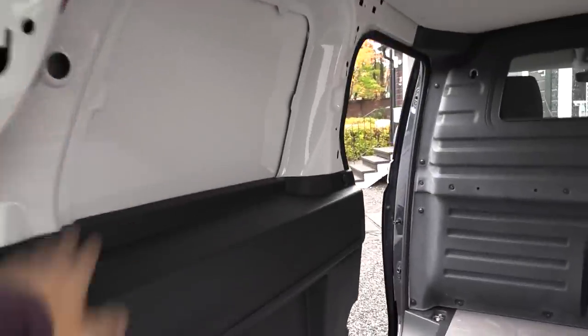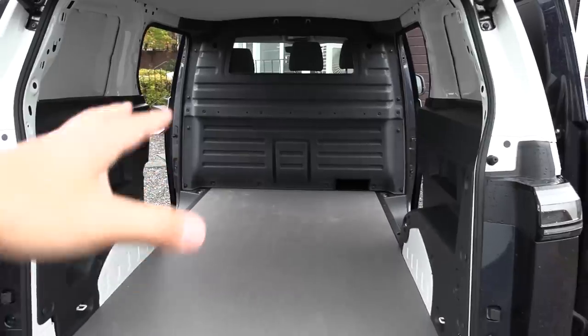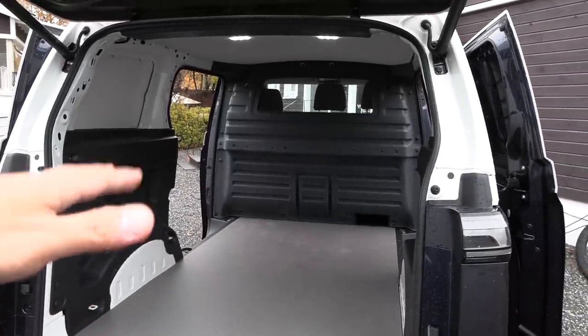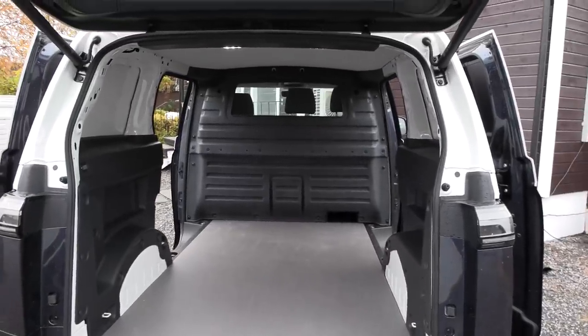But no windows here. Everything here you see is stock except for this part here. There's some kind of roof thing that was installed in Norway, and then they moved the lights further down so it looks nicer. Some kind of, I don't know, cover insulation. But otherwise, it could look something like this, I guess. So yeah, it is to maximize the space here and also to lower the weight of the car, because then you have payload. I think it was around 600 something kilograms of payload in this one. So maybe not that much, but good enough for carpenters, right?